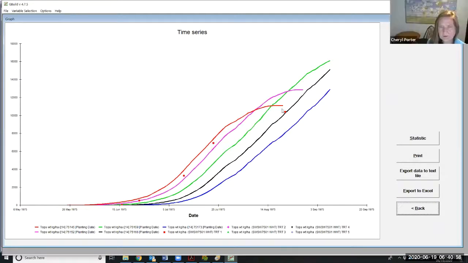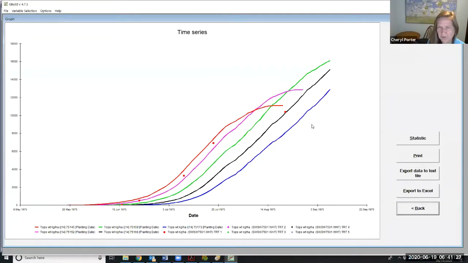We see here the differences between the original planting date, which is in red, and these new planting dates, which actually give higher biomass. The red line shows the original planting date, the other graphs show our different planting dates, and we see that the aboveground mass results are significantly better.